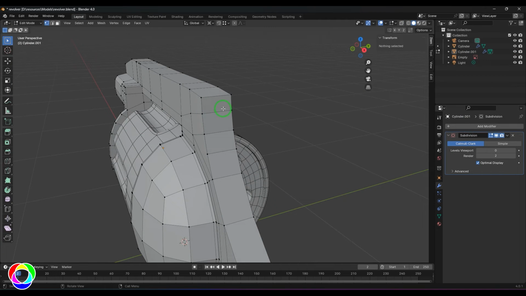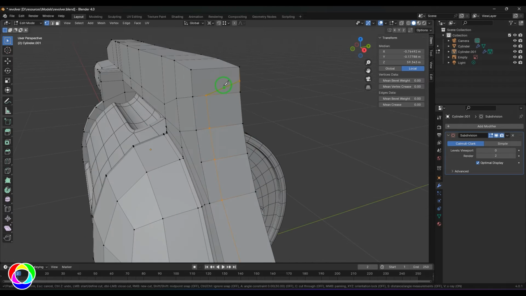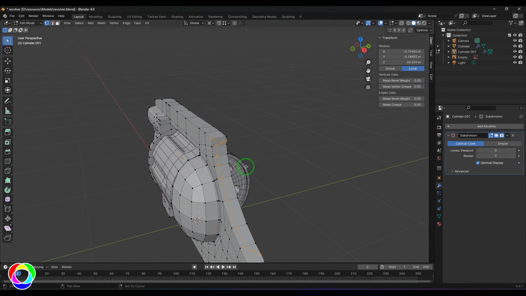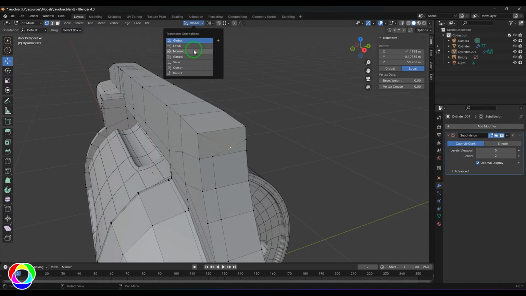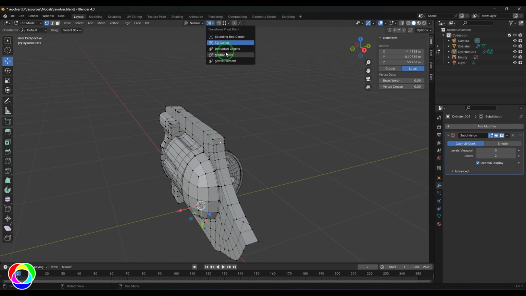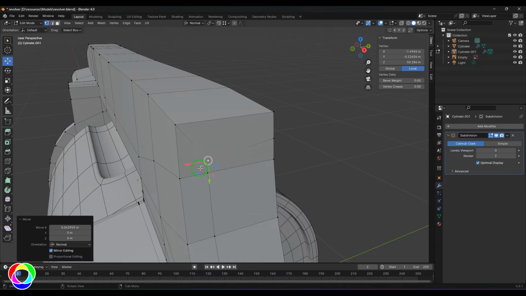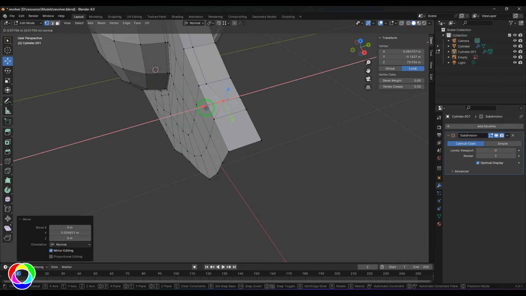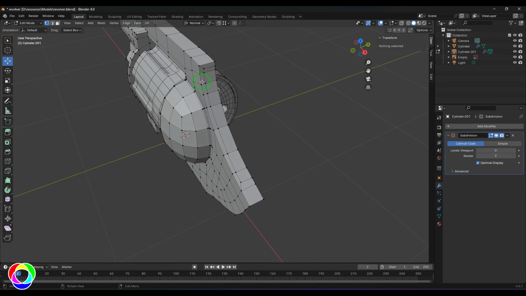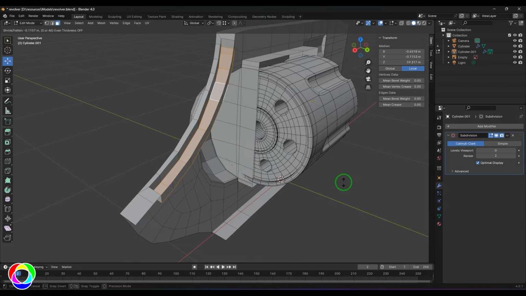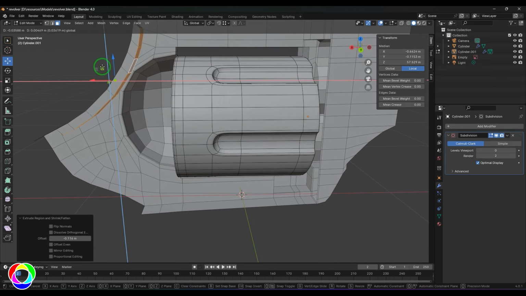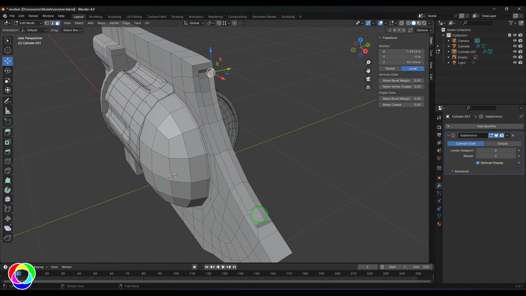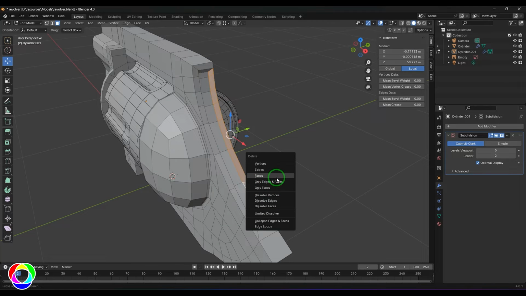So here I'm going to use the knife tool. I'm going to select those vertex point and then choose the normal direction and then change this to median point and then move it there. So I'm going to select those faces, Alt T, extrude along the normals and then extrude it. It has not given me the right result, but I'll delete those faces.